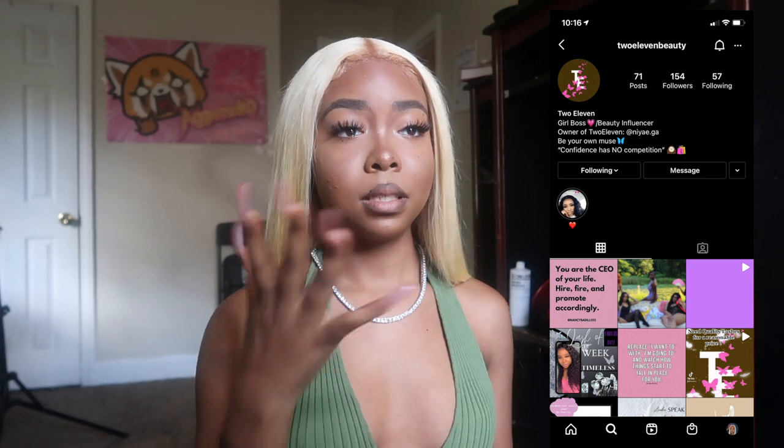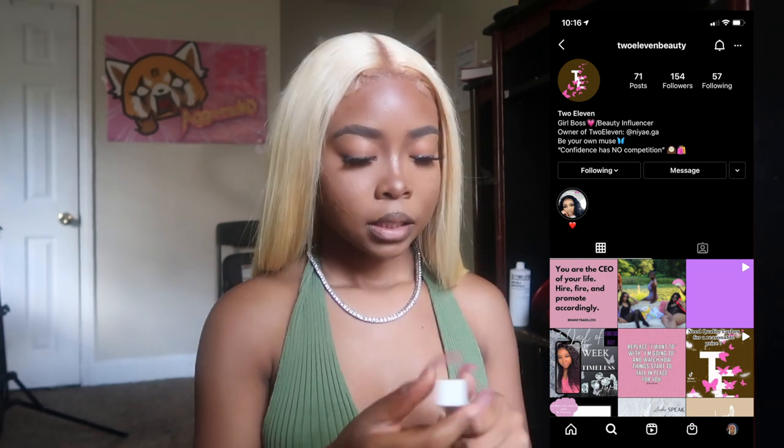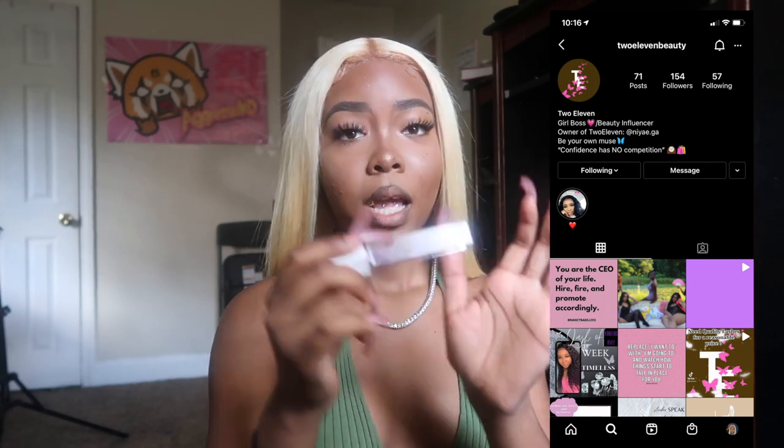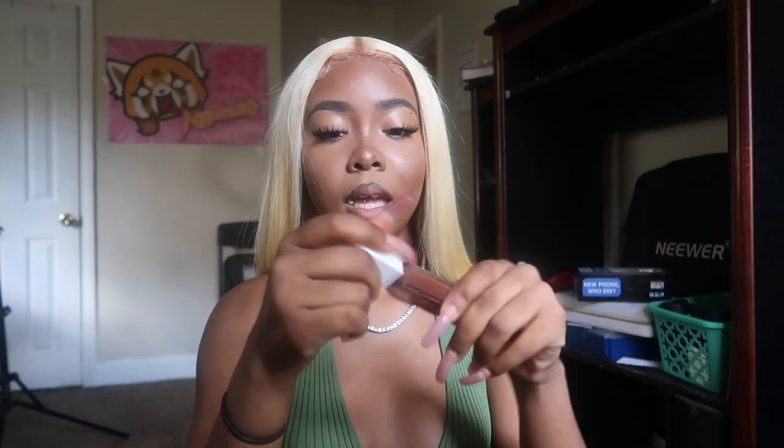Okay, so I am done with my makeup. Now I'm gonna do my lips. This is the 2011 Raw Collection lip gloss. This is who I'm going to the launch for. So I'm just showing you a preview of her lip gloss and everything. And this is how it looks. And it's minty.